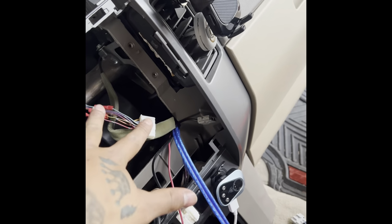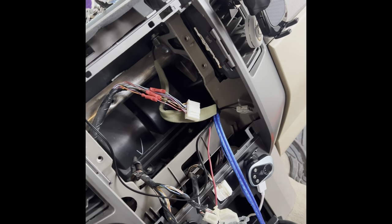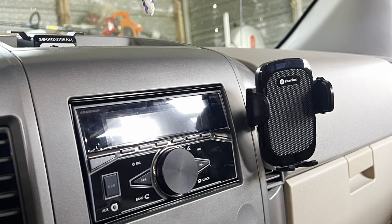I just connected back the speakers I had tapped into so I could get the lineout converter connection. And then since the RCAs were also plugged into here, the RCAs already ran. I have everything tucked, everything hidden. You can't see nothing. So that's the good part, that since I had already done the rest of the install, I can just come back in here, disconnect everything, and then connect the new stereo after I got the correct harness, which is good.